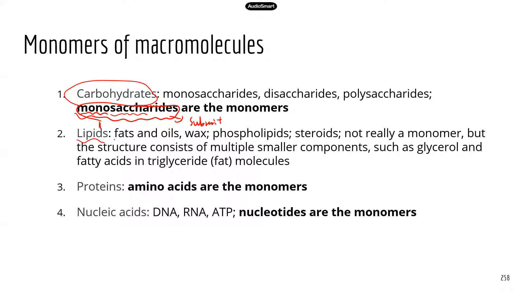Lipids — strictly speaking — are not polymers, because lipids do not have the kind of repeated subunits joined together that other macromolecules do. We'll talk about lipid structures in more detail when we get to that section. Proteins are made up of amino acids, so amino acids are the monomers for proteins. Nucleic acids — DNA and RNA — are the genetic material and are made up of nucleotides, so nucleotides are the monomers for nucleic acids.